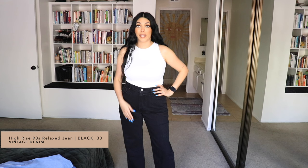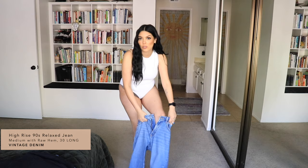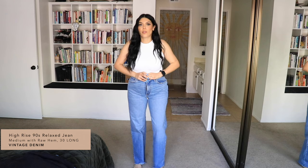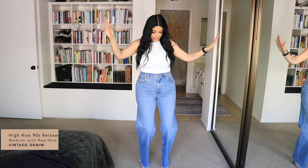These are the 90s relaxed jean high rise 30 long. So I believe that these might be like the sister pants to the black ones, except they're supposed to be longer. I think they're a lot tighter in the waist. And I know this because I've already tried them on, but these are the ones that I wanted to keep as well. We're seeing the same thing, girl. Longest where it's at.